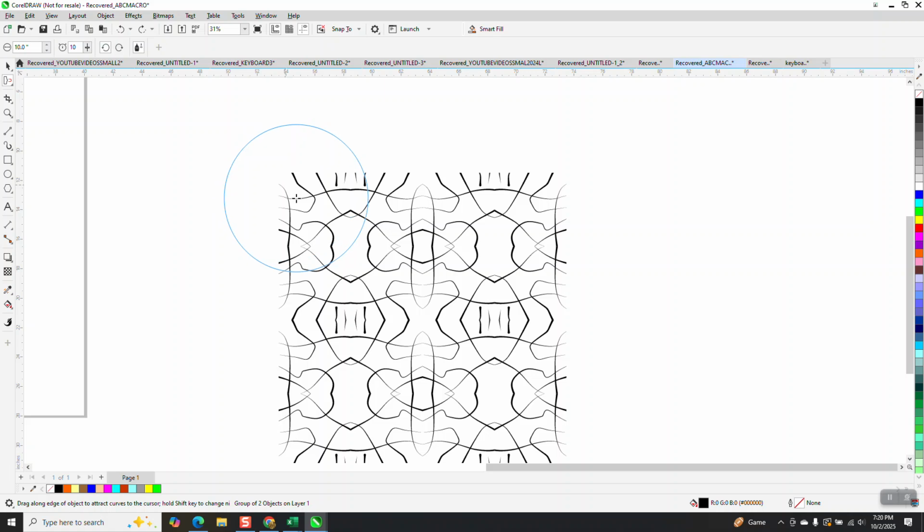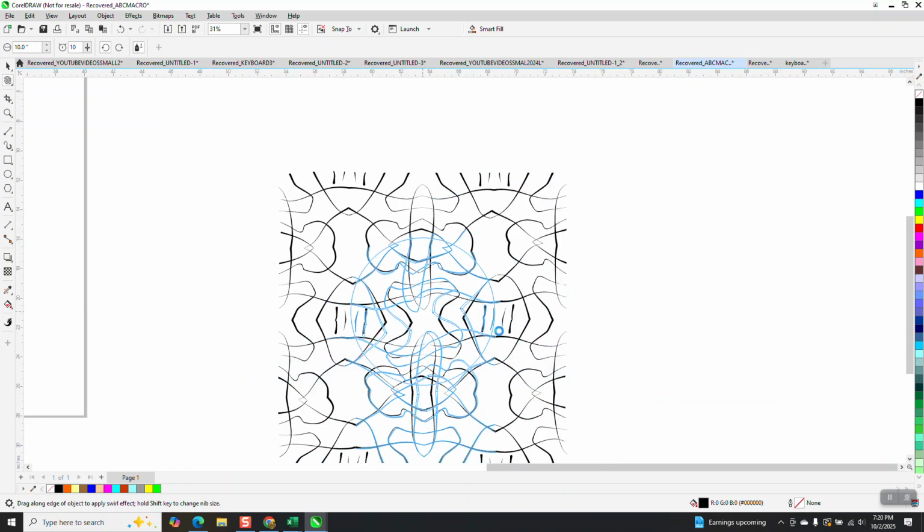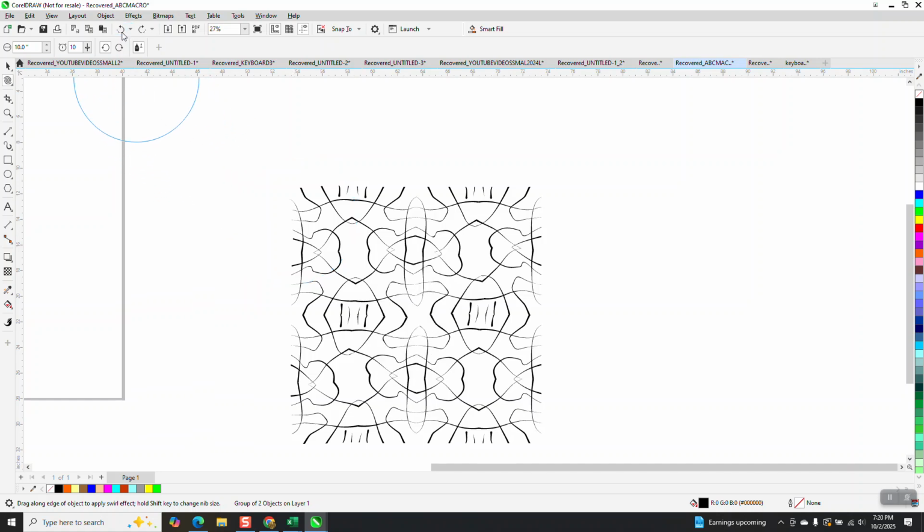My favorite is the twist. And if you have the twist, twirl, I guess is what it's called. The twirl, and you just wipe through it. You're only going to get a little bit at a time, and it'll be a lot less symmetrical. I really don't like this one at all.